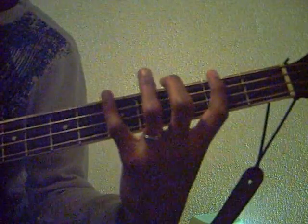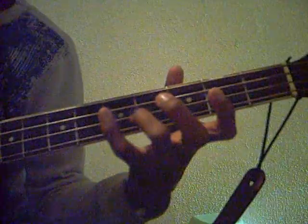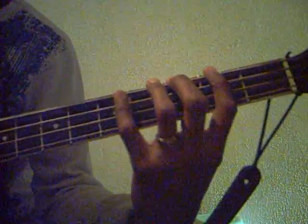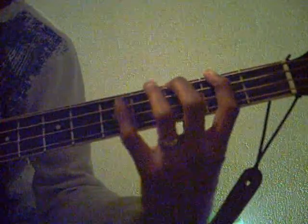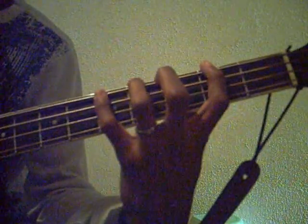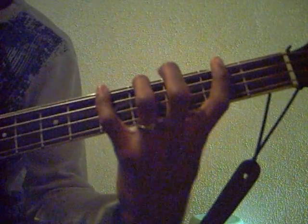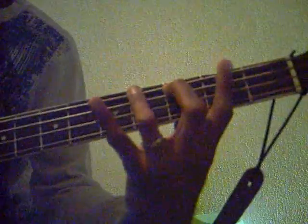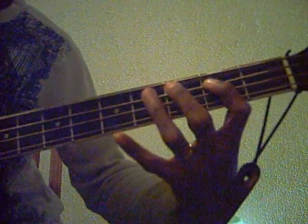I like to play with open strings because I like stretching my hand out, and it just makes it more challenging to play all the notes on the neck. So what I do as an exercise to get stretched out and ready to play is I'll play one note on each fret on each string.